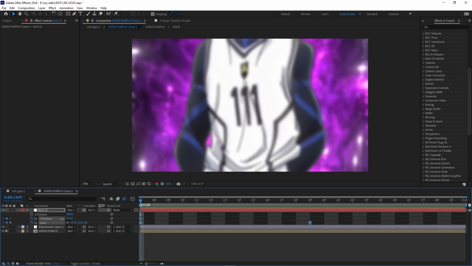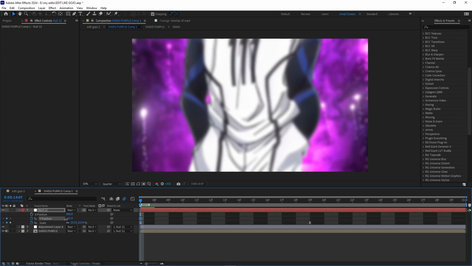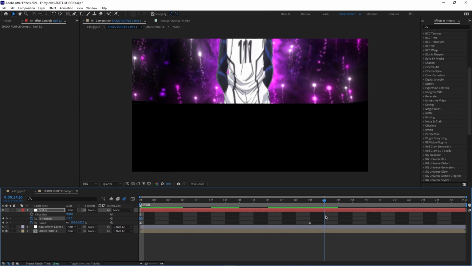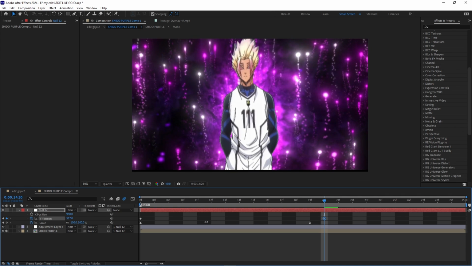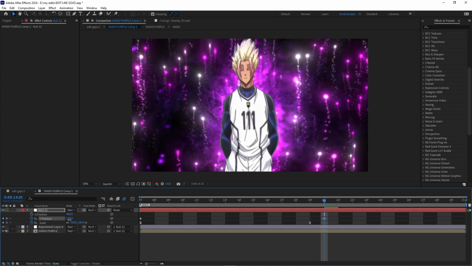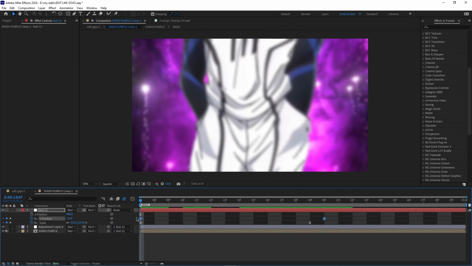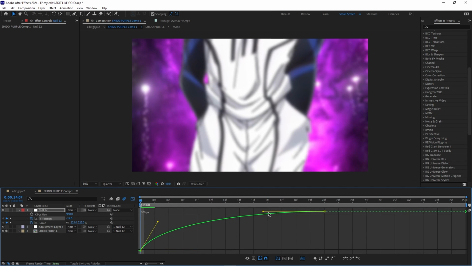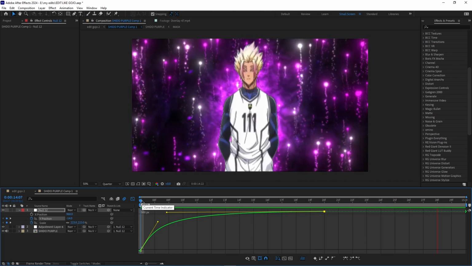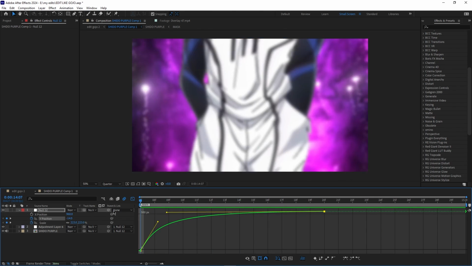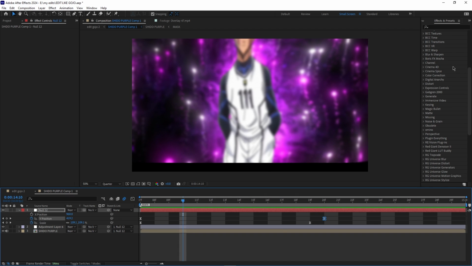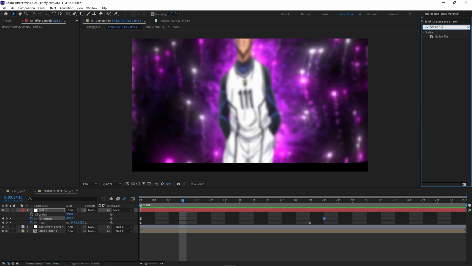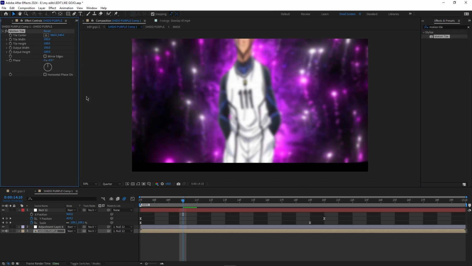Let me look. Like this, and then we change like this. So there's no specific value for how to do that. F9, right click, edit value graph, put this like this up there. Yeah, but we need to add motion tile, as you see. So go to effects and presets for motion tile and put this on your Shadow clip, mirror edges, and just output height.